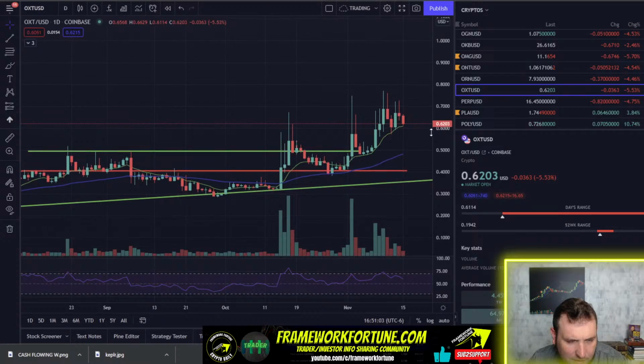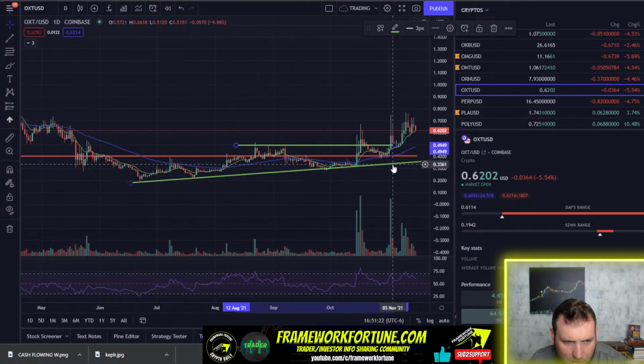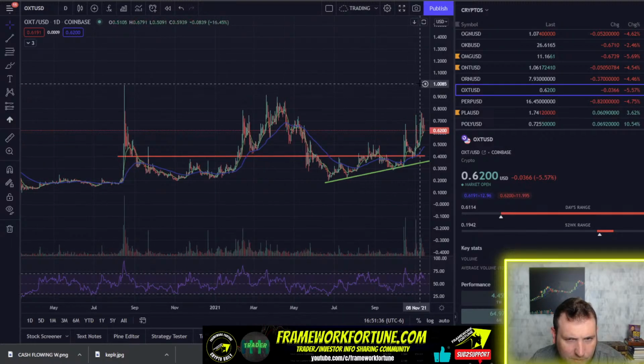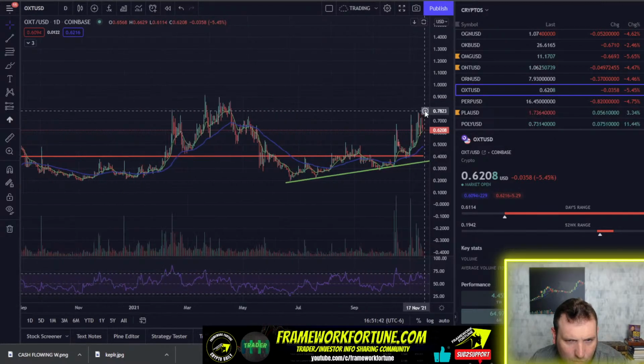So I'm in at about 55 cents when it broke back over this resistance line here. I got in for that break. Right through there, 55 cents. And it did have a nice pop up to 76, but it keeps slowly building its way up. It looks to me like it really wants to push to these previous highs of 90 cents and maybe even push to $1. Whether it'll break $1, I don't know, but it seems like it's got more room to go.